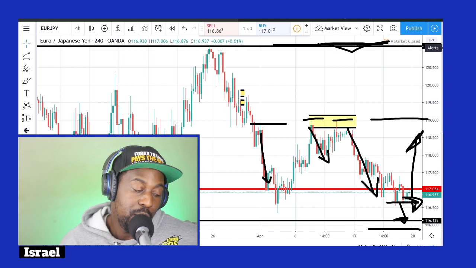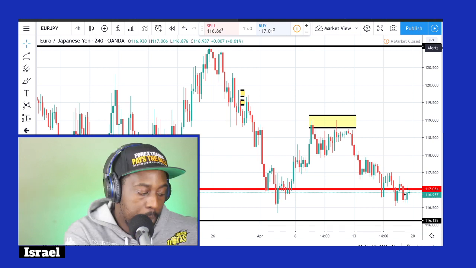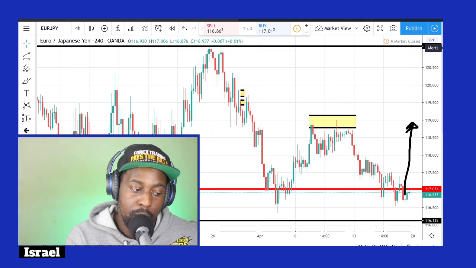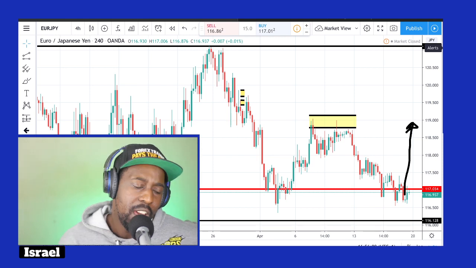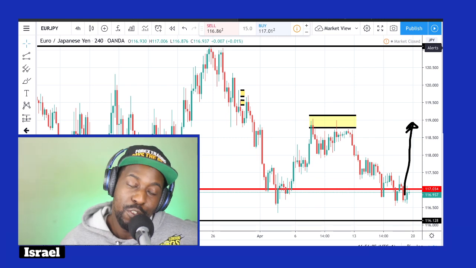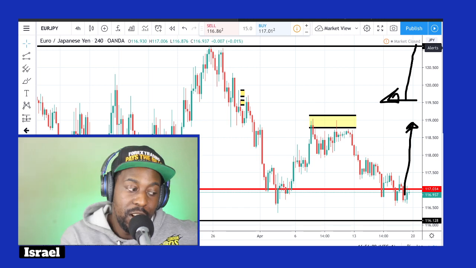But it's interesting because if price is going to try and move up, this would be the significant area I'd be looking at, asking whether price is going to break this region. If price broke that region, then I'd be looking to the left, but also being mindful that price could come back to these regions.